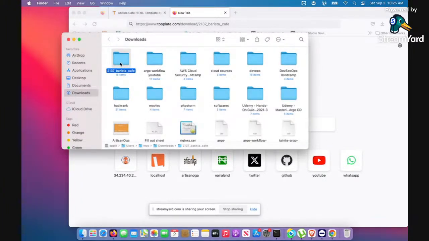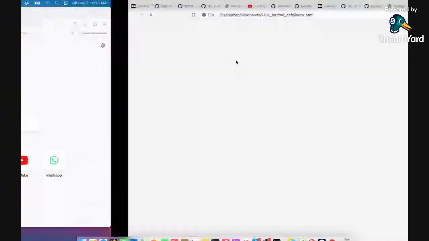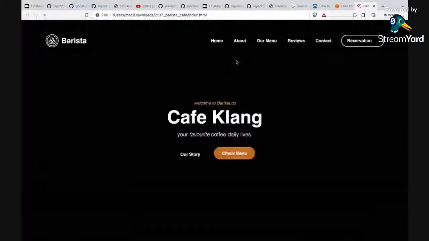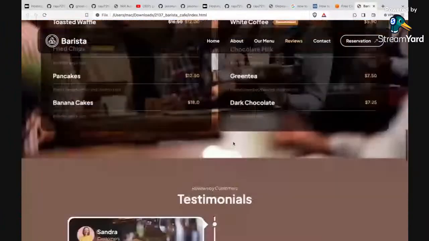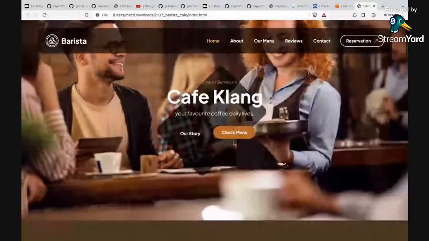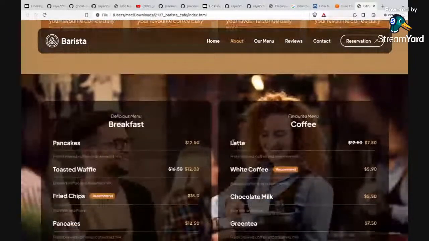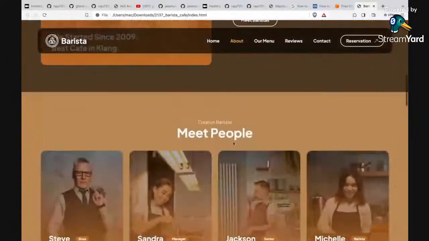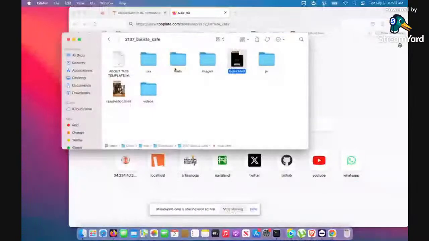So now here, this is it. Let me open it. Once I open it, let's open index.html. You can see the website here. This is on my local system. But I have not actually uploaded it on the server. But you know the server does not have a GUI where you can open these folders and files, right?